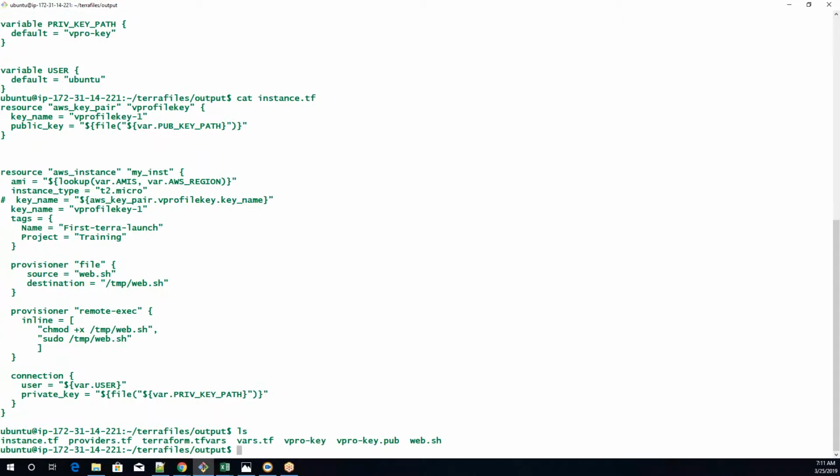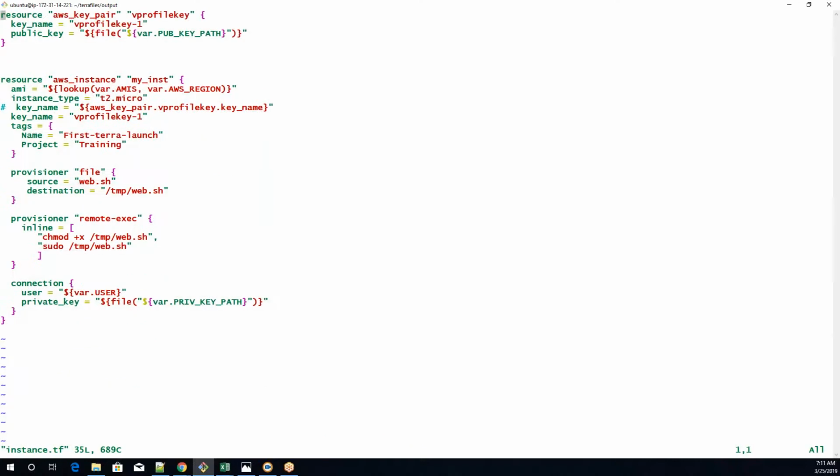I copied them into a different directory and removed the Terraform tfstate file, but I'm going to do one more thing over here in instances. Yesterday I was talking about the key name that we are giving over here. So whenever we create any resource, it returns output in return, and we can access that data.